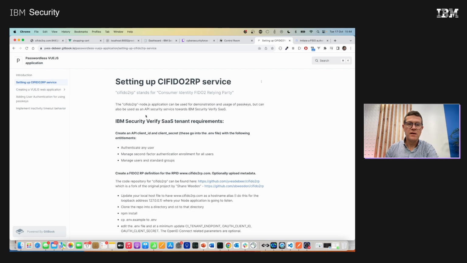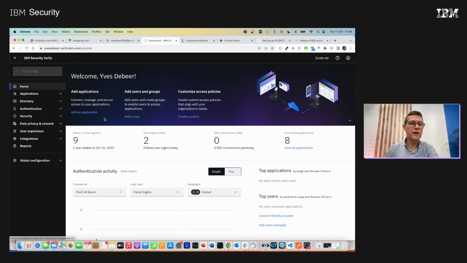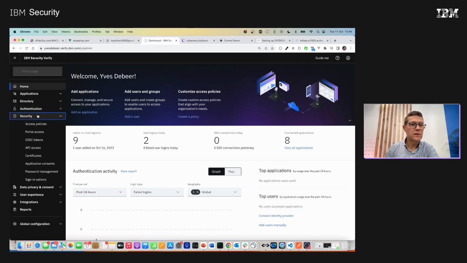application. So first of all, there are some requirements on the Verify SaaS tenant. So we need to create an API with a client ID and secret, and that allows us to communicate using the API. So if we look at my environment, we see the API access.